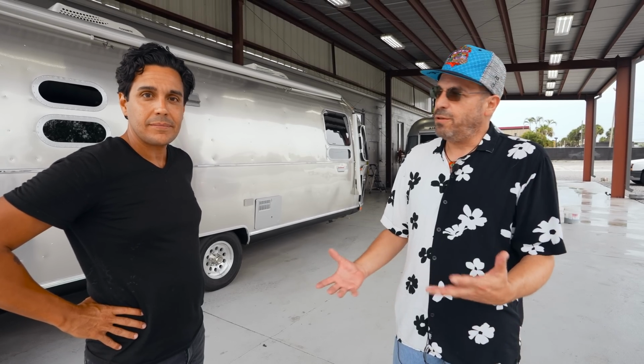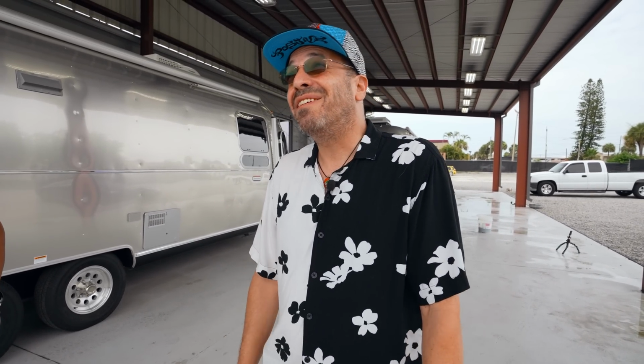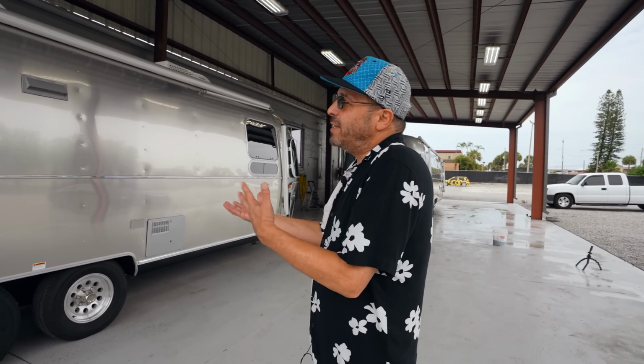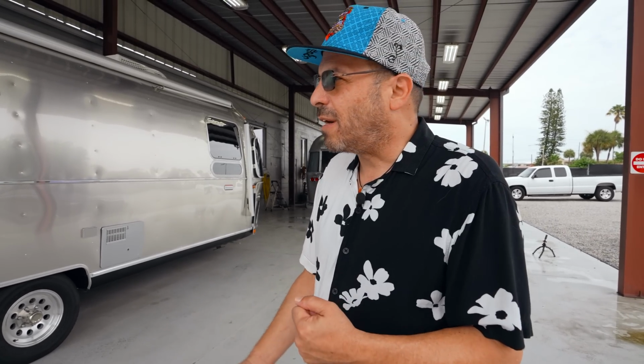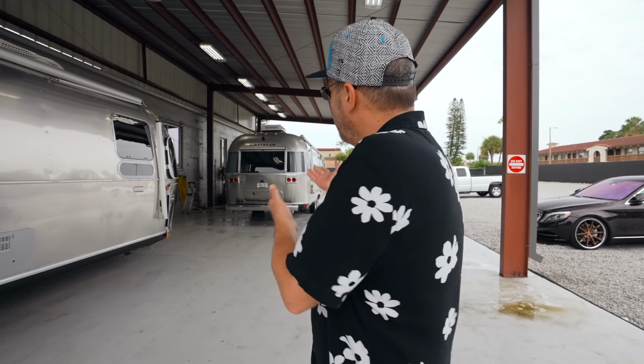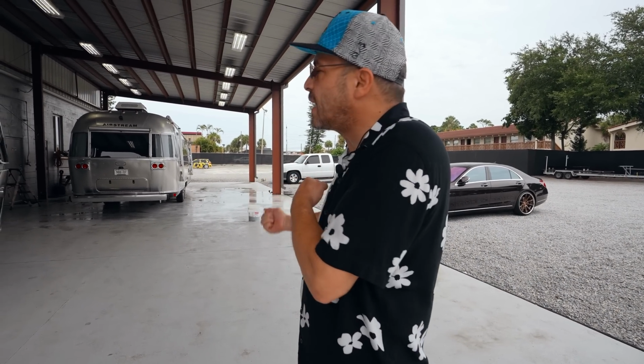Okay. So when you guys came over, we were encased pretty much in the dirt and the grime that you would get leaving your Airstream outside for, I think it was about 8 months. We just needed to spray this thing off. Not too much work involved. When you came in, it had similar dirt on your camper. It did. It's taken us basically the entire day to scrub this thing down.